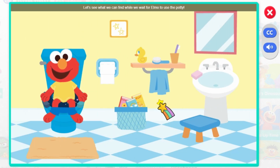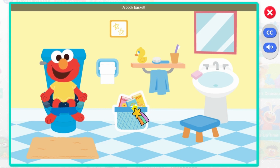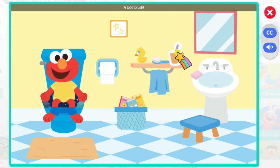Let's see what we can find while we wait for Elmo to use the potty. Can you find something with things to read? A book basket. That's right! I see something you use on your teeth. A toothbrush.